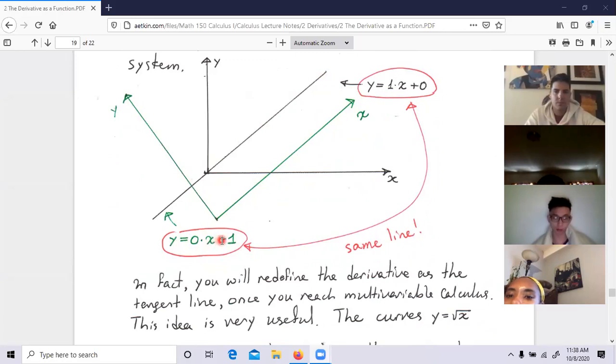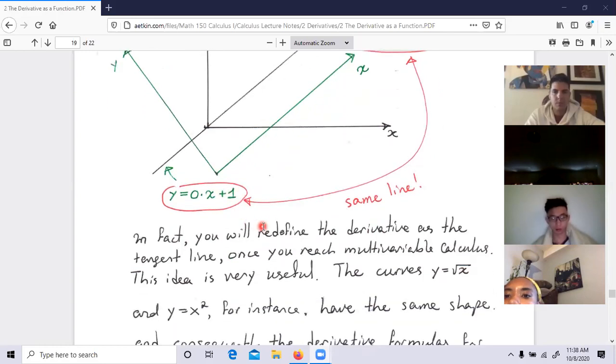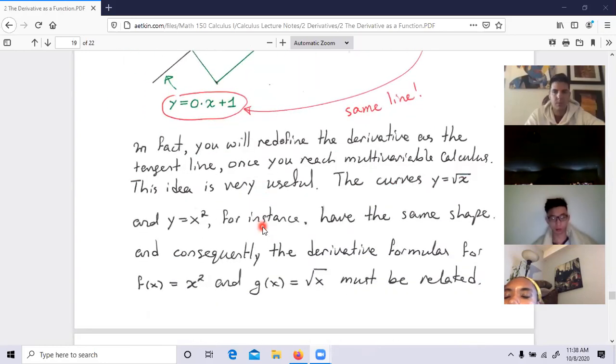So for all lines, every equation of a line that you come up with, you're really describing the same line, essentially. It could be a vertical line, and you said it has no slope. That's only because you're using coordinate systems where it doesn't have a slope. You understand? So there's only one line to a differential geometer. And this is a very useful idea, which I trained, I think, about 8 people already in my other class in office hours. That will be important when we talk about implicit differentiation, okay?